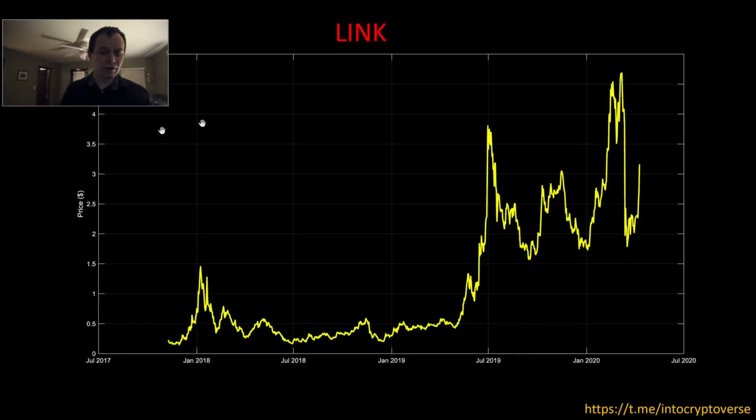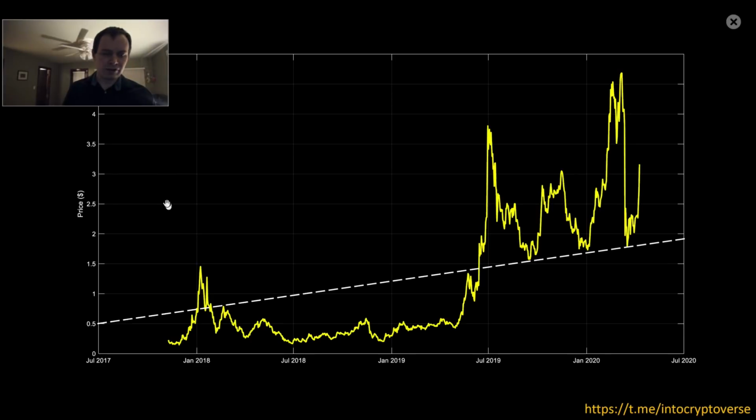So for this reason, we're going to be going through a number of various charts. Let's go ahead and move forward and see what kind of trends we can draw. For the first one, we're just drawing imaginary lines. They are essentially meaningless, but the idea is just to look at the macro level picture, and try to identify potential entry points, potential exit points. Ultimately, Link has been performing outstanding during a bear market.